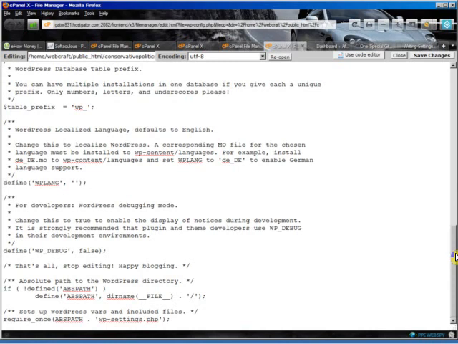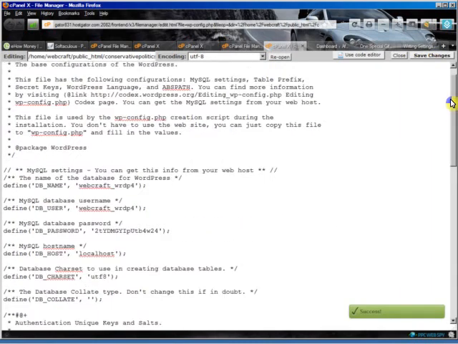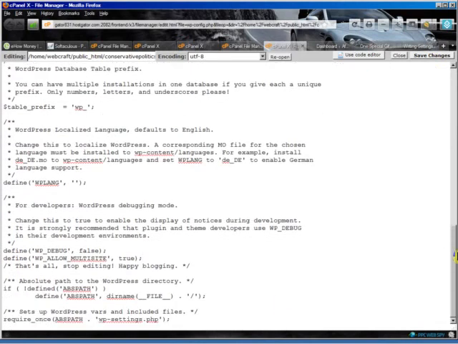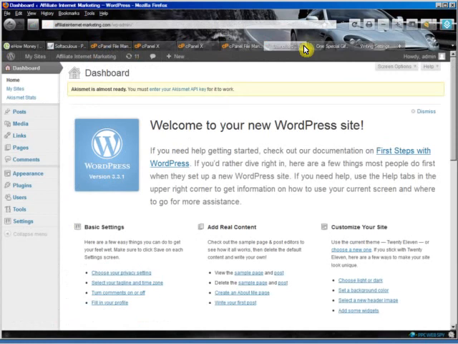We're in our WP config. We can just copy and paste it in here, paste, and then save changes. And so now that we've done that, we've got our define WP allow multisite true right above that's all, stop editing. So we've just edited that file. So we can just close that out.